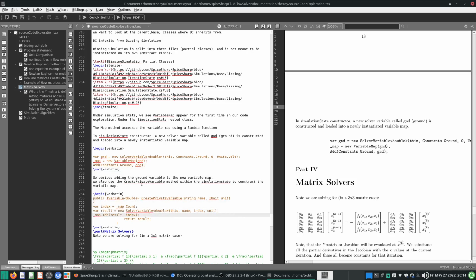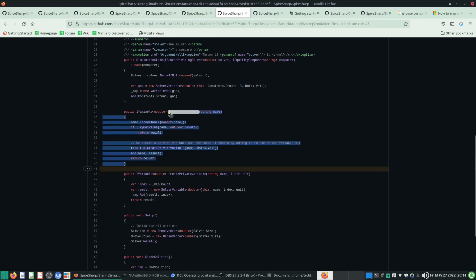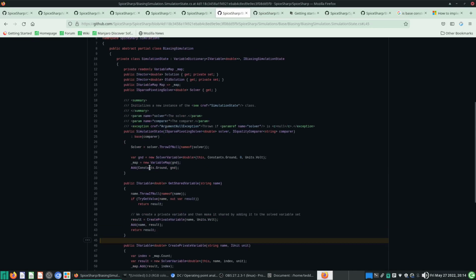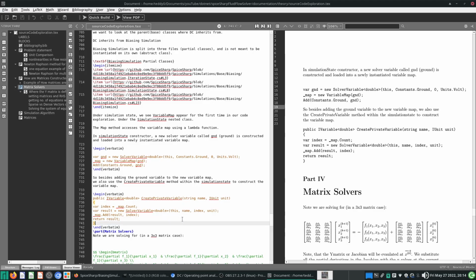Unfortunately, this is not Vim, so I cannot indent everything all at once. Let's just make some notes.